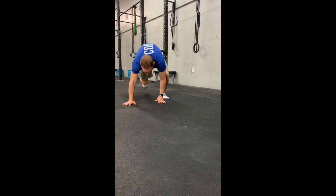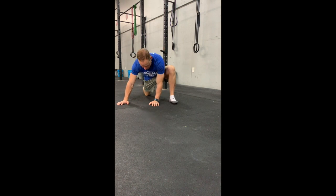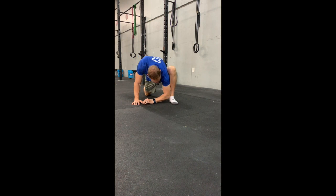Sometimes when we have tight hips in CrossFit, we need to loosen them up. So we can start with some Spider-Man stretches that I'm showing here, where I put my left foot out, my knee pointed out over my pinky toe, leaning it forward while keeping my whole foot on the ground. And then I'm gonna take my elbow and try to put my elbow down to the floor.